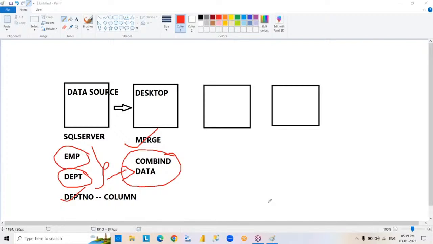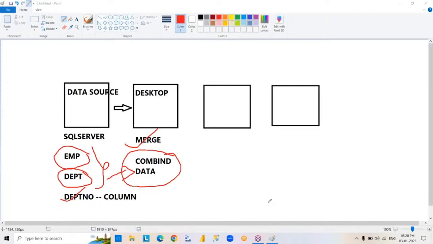Some of you attended yesterday's class, and some new participants are here today. Non-volatile means, for example, data copied from the source to the Power BI environment. Done. You performed transformations and go ahead and create the report. That's fine. No problem.